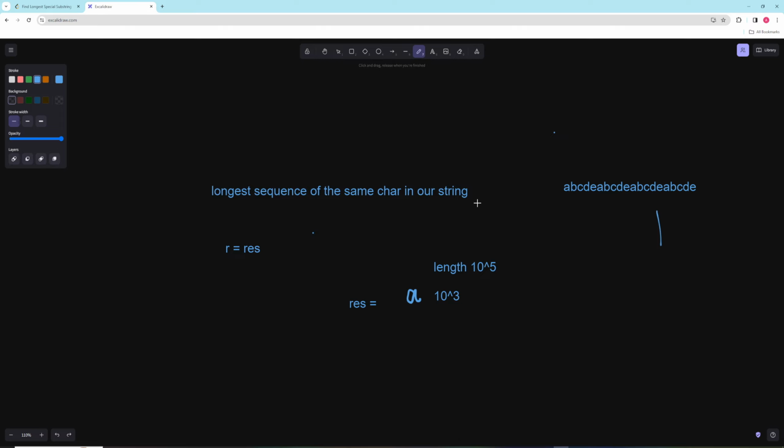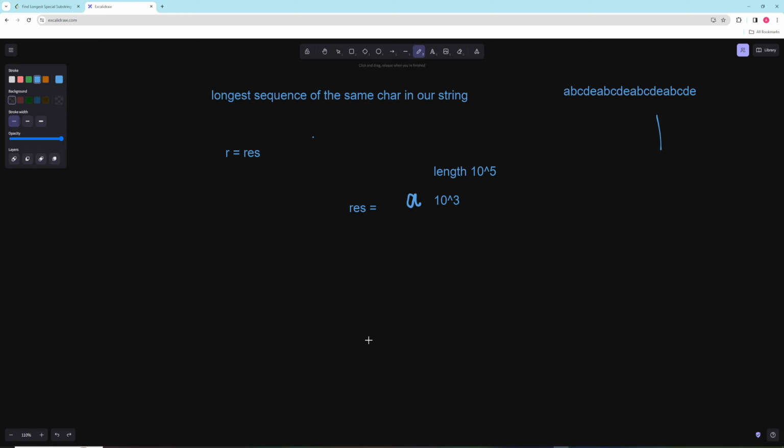But there's also a bound for the left. Like I said, let's say we have 10 cubed A's. Let's actually have a few less A's to make it more obvious. Let's say we have 5 A's. What do we know for sure our smallest sequence has to be? Anything smaller than this, we never have to check. The smallest sequence we need to check is the length of this thing minus 2, because this will always be a sequence, no matter what the length of this is.